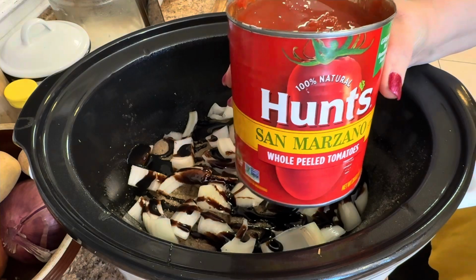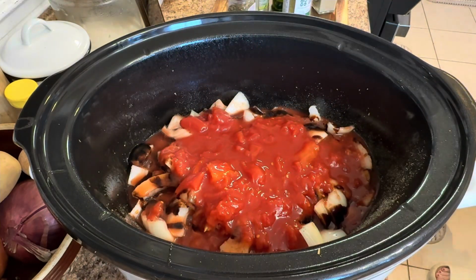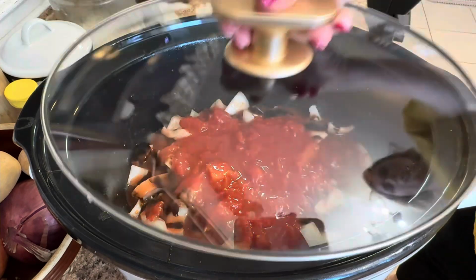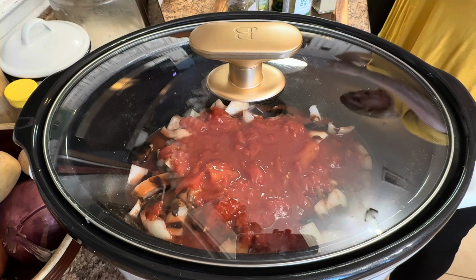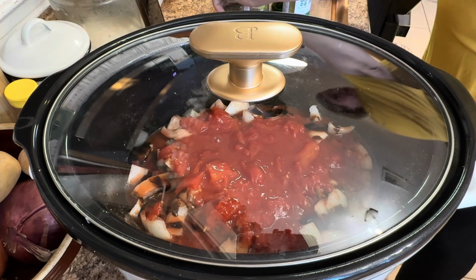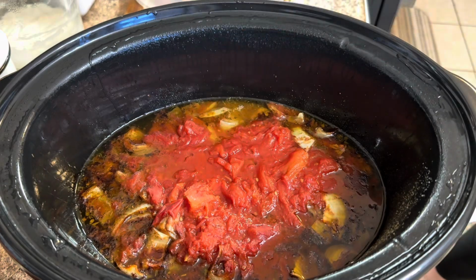Then you're going to take 1 large can of stewed tomatoes or San Marzanos. I chose the San Marzanos and I just chopped those up and put them right over the top of that. Pop the lid on your crock pot and this cooks on low for 4 hours. Oh gosh, the smell of this was amazing.